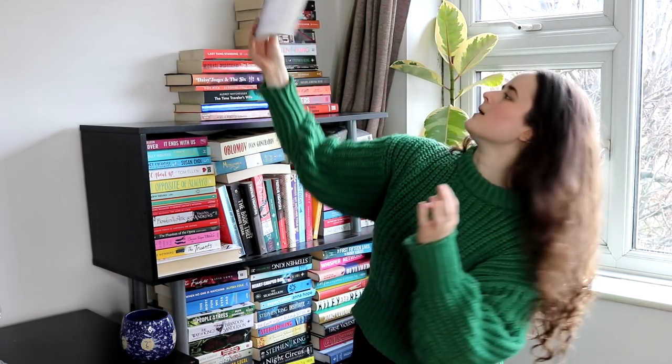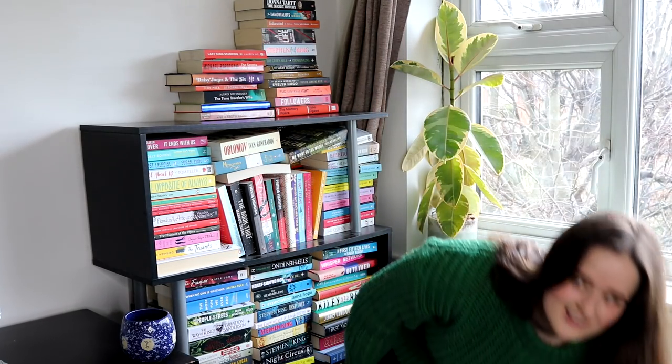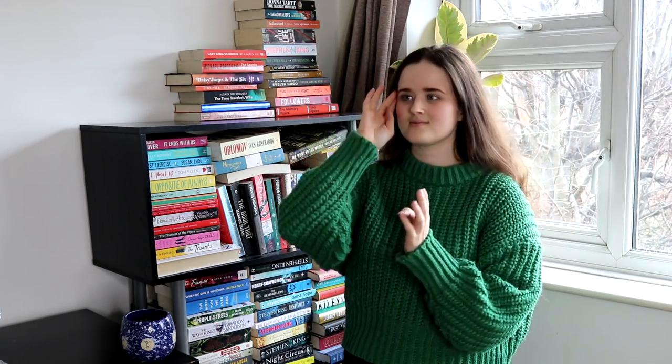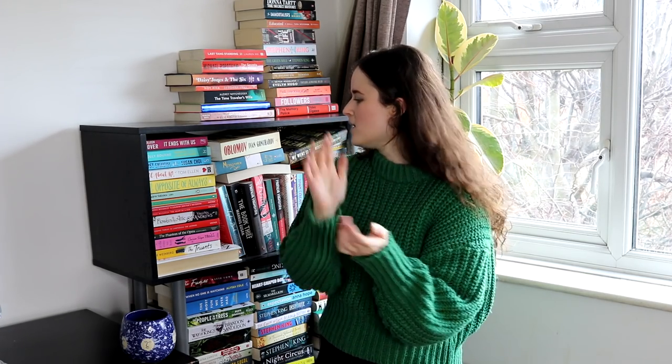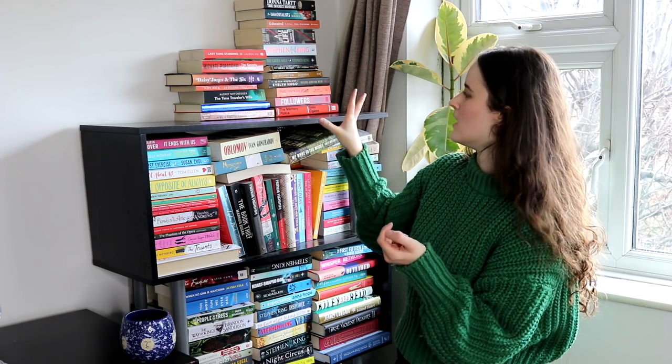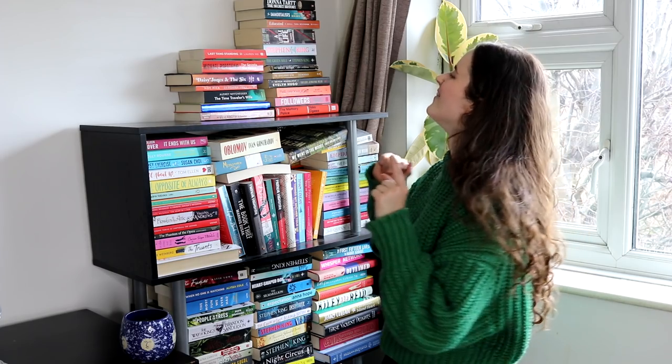The One That Got Away by Simon Wood is a thriller that I definitely want to read, so in the box. Are five boxes going to be enough is the question. I'm starting to think that potentially not, when we're not through the first one yet. We bought five boxes, I was like, yeah, totally going to have enough space. But I do think that a lot of the books on this top shelf were definitely going to be keepers. I think the lower we get, the less we're going to want to keep.